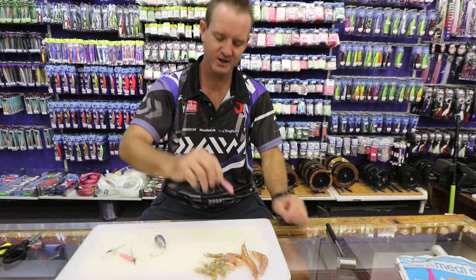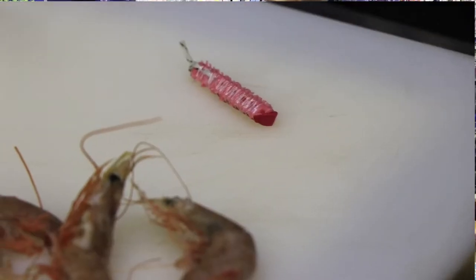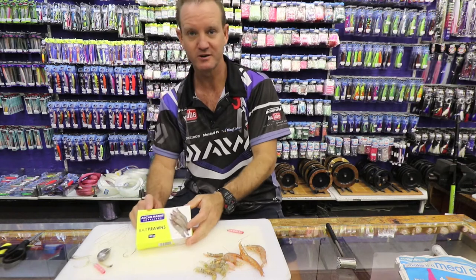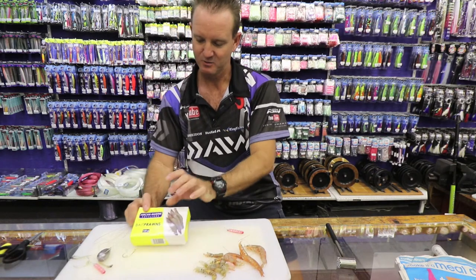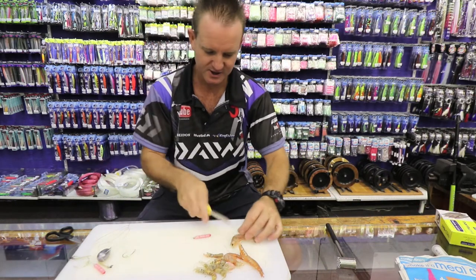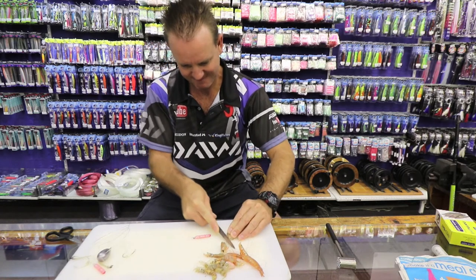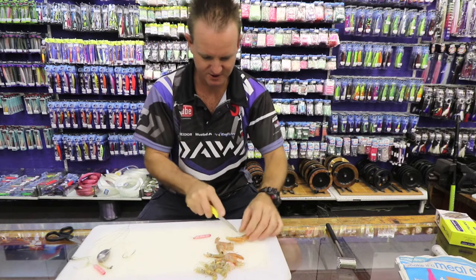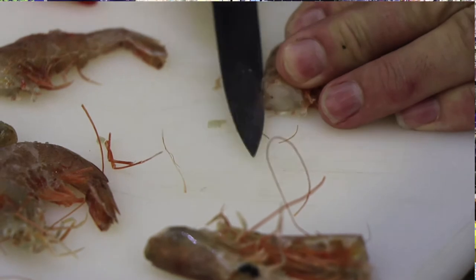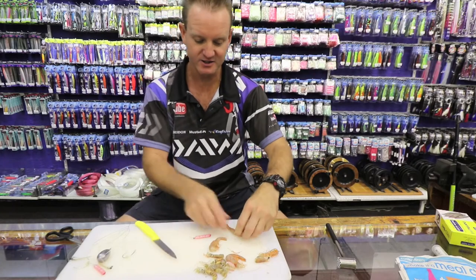There's our standard hair curler with a little bit of Dacron on it. The easiest way to do it - we take our head-on prawn. White prawn works very well, it's a very firm bait. Take our prawn, cut him off, slice him from the back like so. You can use crayfish as well for them - works very well. I'll show you later on how to do a crayfish bait.